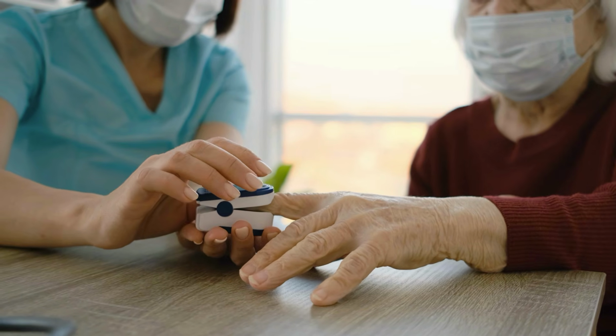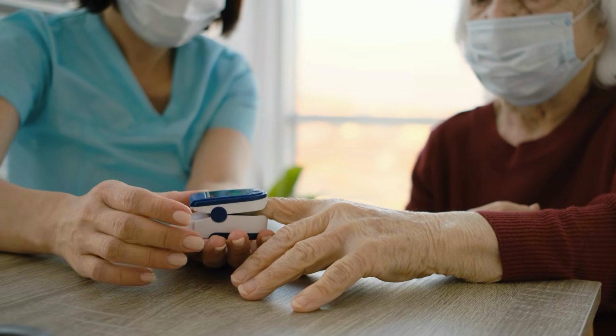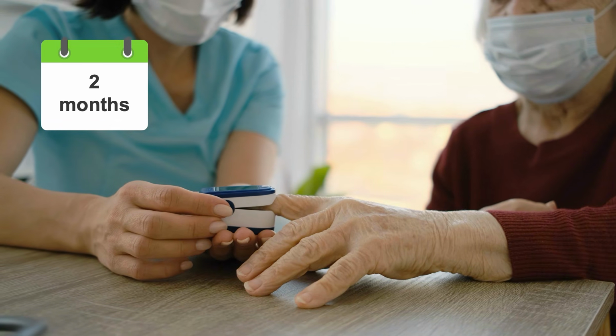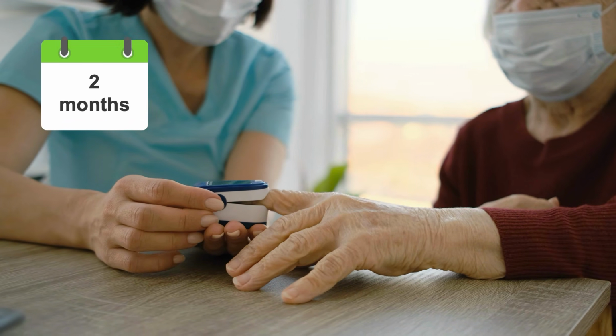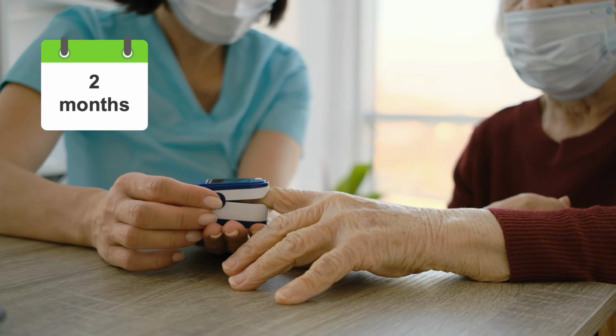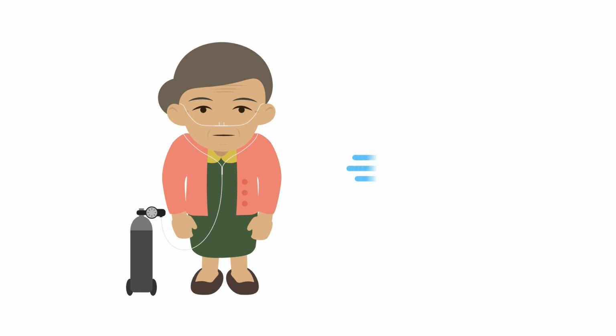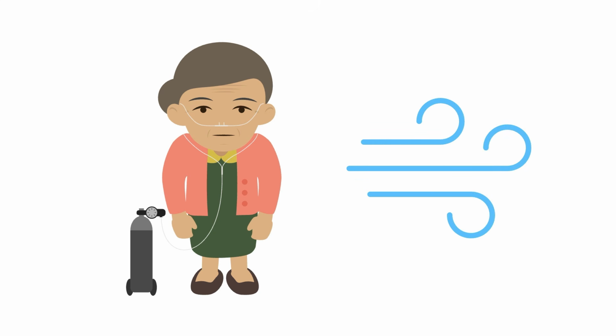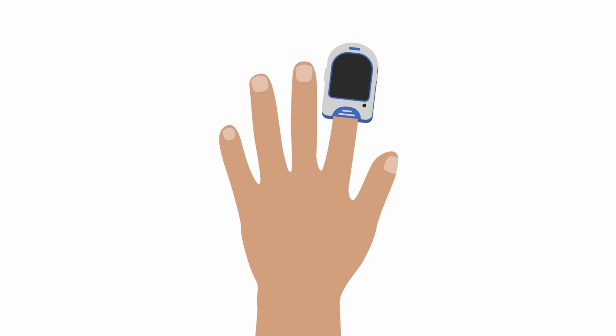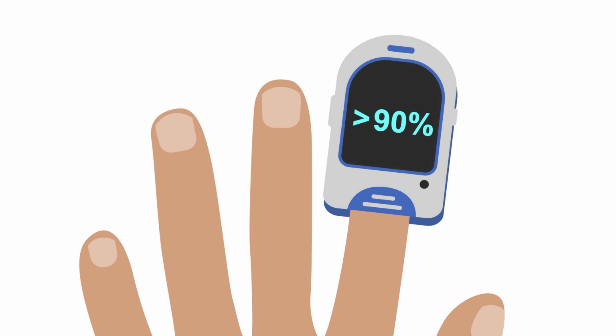After starting long-term oxygen, your patient should be reevaluated in 2 months with a repeat ABG test or oxygen saturation measurements using pulse oximetry. This evaluation should be conducted while the patient is breathing room air or at the prescribed oxygen flow rate. The results of this reevaluation will help you decide if the patient still needs to be on oxygen or whether an adjustment to the flow rate is needed. The goal of oxygen supplementation is to keep oxygen saturations of the blood above 90%.